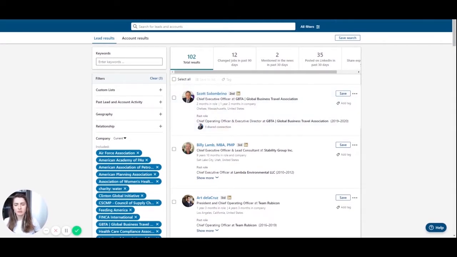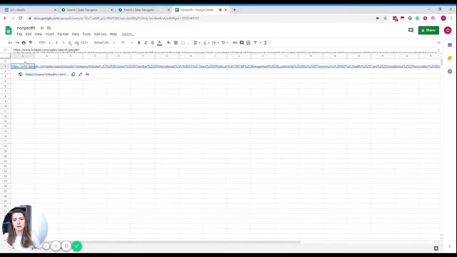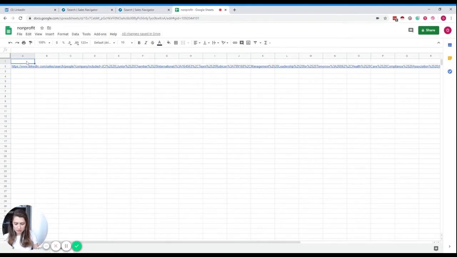And you have to repeat the step with all the 10 tabs that you open. And once you're done with it, just copy the link of the search results and create a new Google Sheet. I've done this already. It's empty. Just paste the generated link in here. Let's call it Sales Navigator links. Let me repeat the steps for all the 10 tabs. Apply the contact filters and then add them to this sheet, and then we can move on.